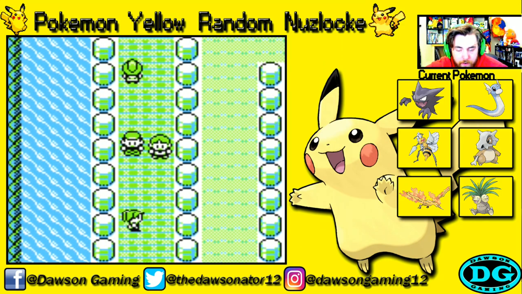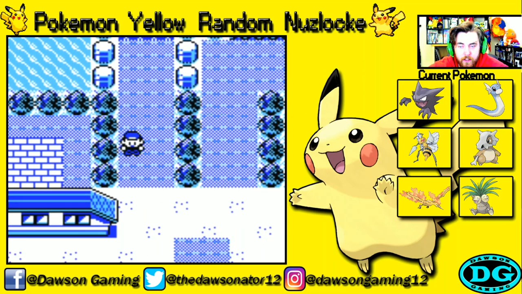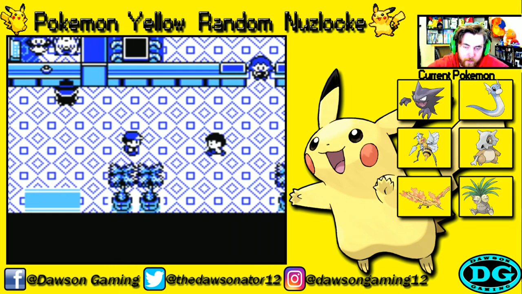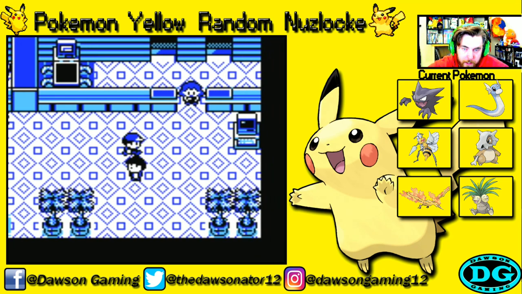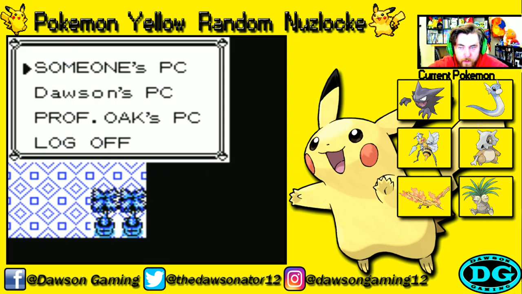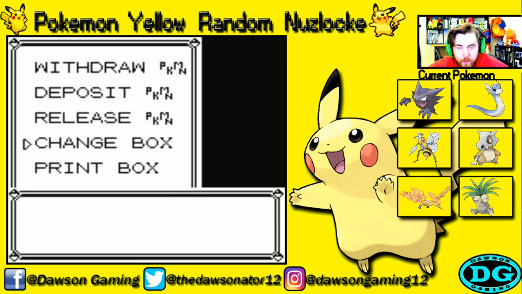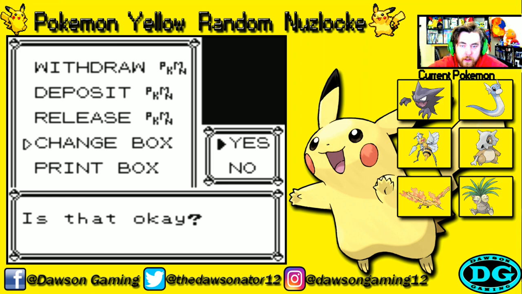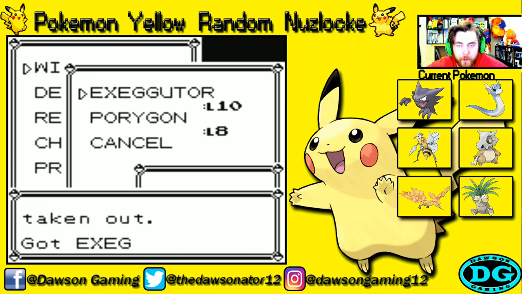Alright, I've got to go get rid of Electrode now. Oh my god, I can't believe that. How stupid was that? I'm so depressed. What a dumbass. Oh my god. What an idiot. I have to change box first. Goodbye, my old friend. And probably my only chance of beating this game. What an idiot. I was level 10. Okay, that gives me a little bit of hope.